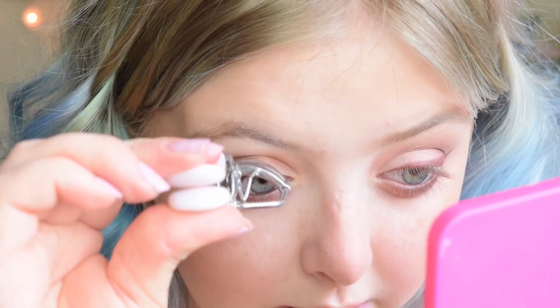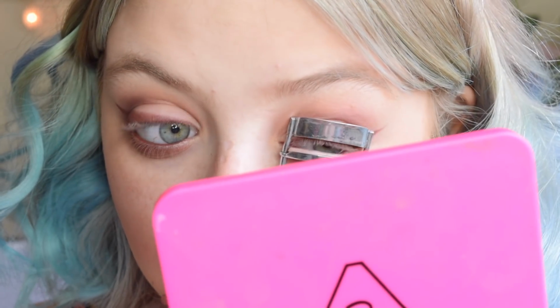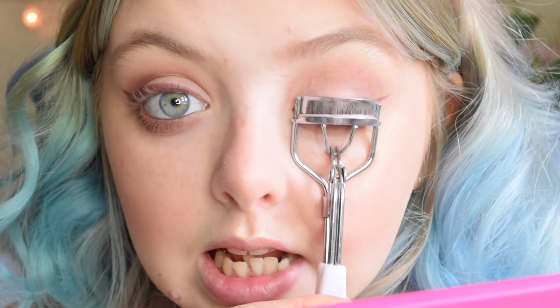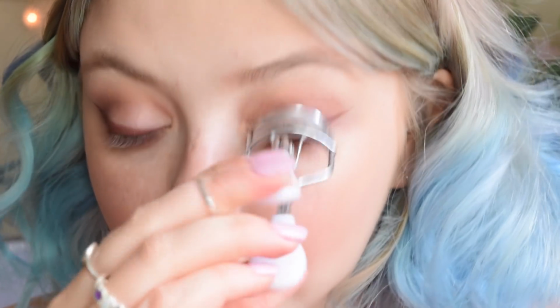I'm going to curl my lashes. There's this makeup artist that I follow on Instagram who said that if you curl your lashes before you go to sleep and then sleep on them, you wake up and your eyelashes are more curled and the curls stay all day or something like that. And I was just like, what? So I might do that, just to test if it actually works. Is that a bit weird?